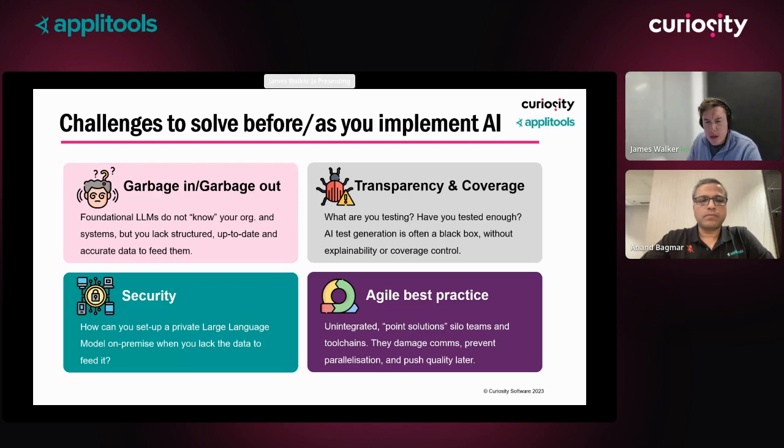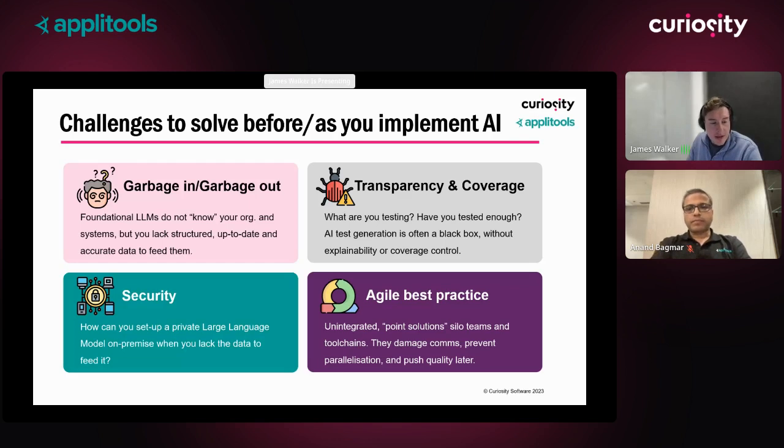Okay. The second one is around security. I think this is especially true with large language models, because most organizations don't have their own large language model at the moment. So a lot of organizations are leveraging either OpenAI, or they're going through the Azure or Google Cloud portal.